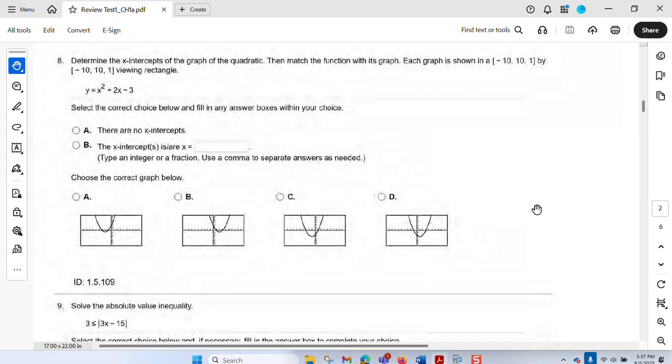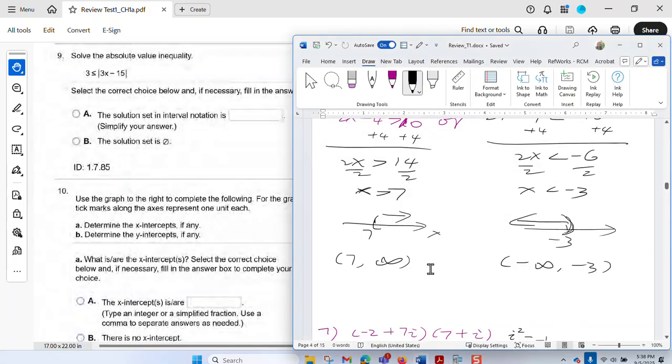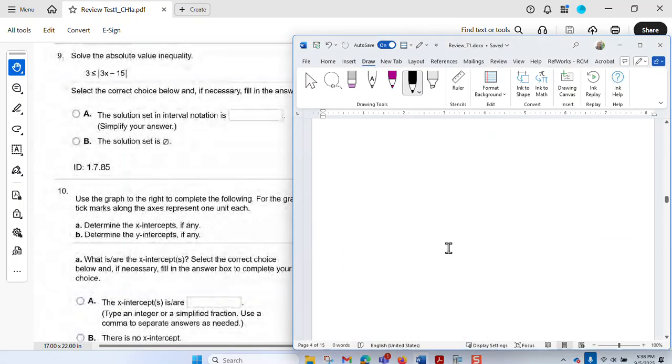Okay, number 9 is another inequality solution in here. This one, if I switch it into the right hand side, 3x minus 15. This big mouse is facing the absolute value. So when I write down this first, this will be greater than 3. I write down this one in here. I don't like to write down absolute value on the left hand side so I can see a little bit better. So this whole thing greater than 3.